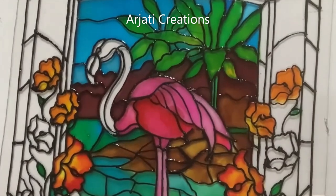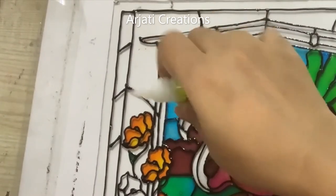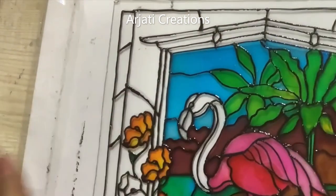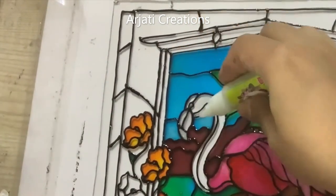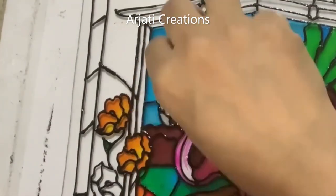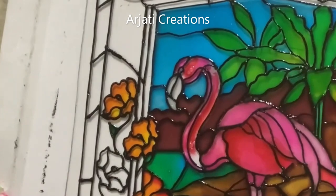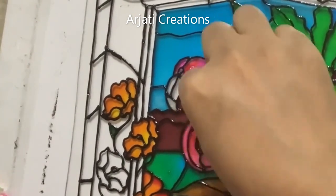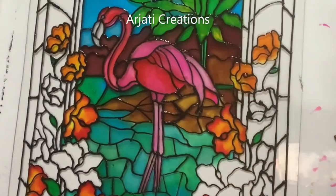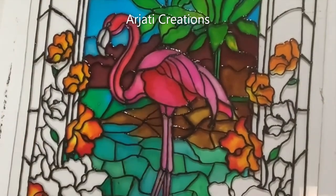Now comes the beak. So the beak part is more white, very, very less. So here it's going to be white. The eye part is also white, and the face part will have a little darker shade, so it'll have lesser white. Same goes with the neck. Now in this first, we'll go for pink. And this part is also going to have a shade of red. Okay, so this way we've done our flamingo. Isn't the flamingo looking nice now? So we've done the complete flamingo.